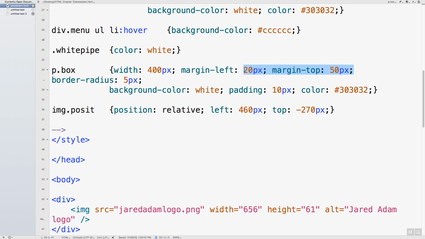Notice there's a little bit of a curvature to the corners of the text box, so that's where we've set up the border radius of 5 pixels. Obviously the background color is white, and we also have a text color that's grayish. And then we have set up padding, because as you can see here on page 332, the text isn't right on the edge of the box. So we've created padding to give it a little bit of white space on the sides of the box. So that's what's setting up the box.